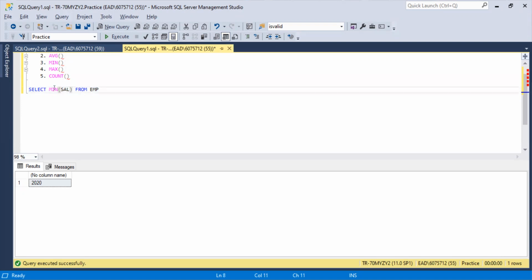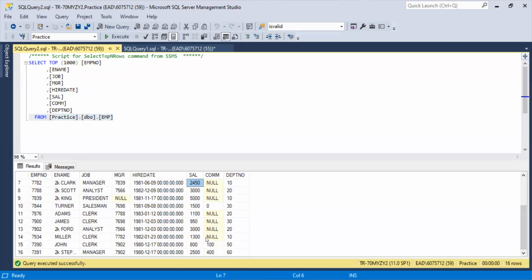The same thing: if you want to see the minimum salary, you can just use minimum of salary. The minimum salary is 800. In the whole table, the minimum salary available is 800, the least number.